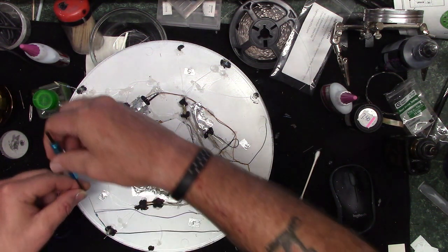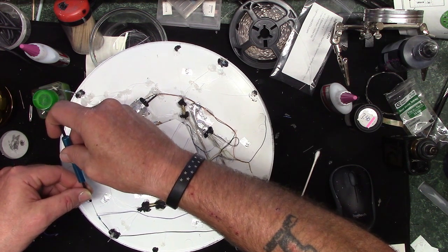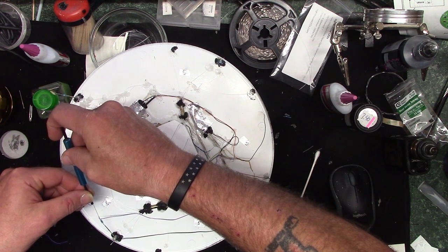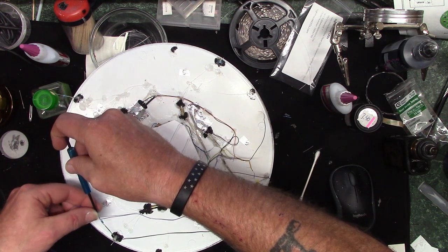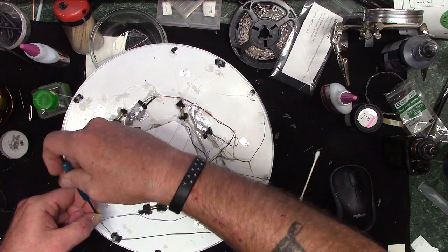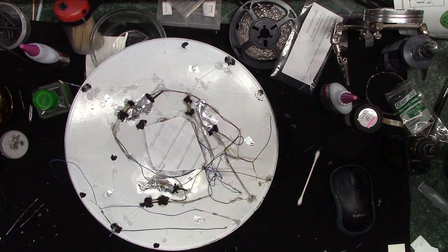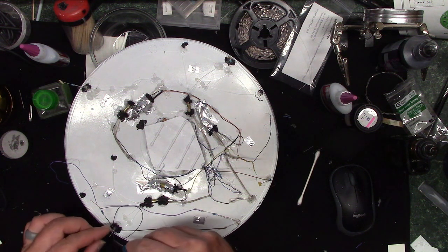And what I like to do is optimize my space so I don't try to put it right next to the other twist. I just want to get it probably about there and make sure everything's where it needs to be, and then do that, and then I will pull it that way. And again, the same thing with the negative. Just again, pull your plastic off, use your tool, and get it also twisted on.